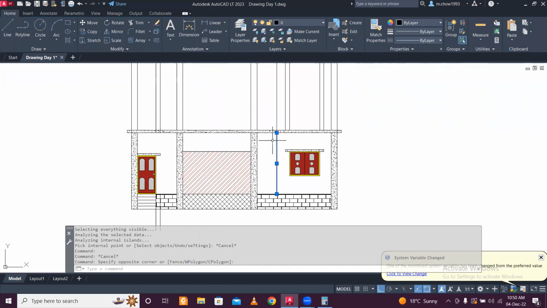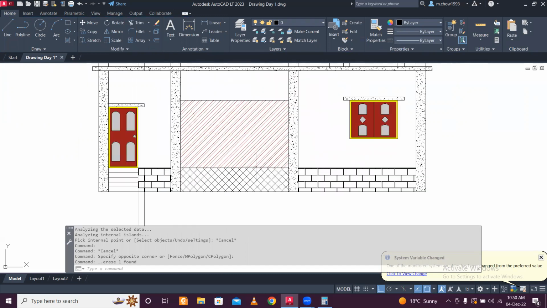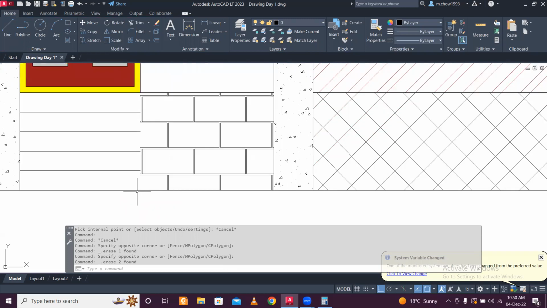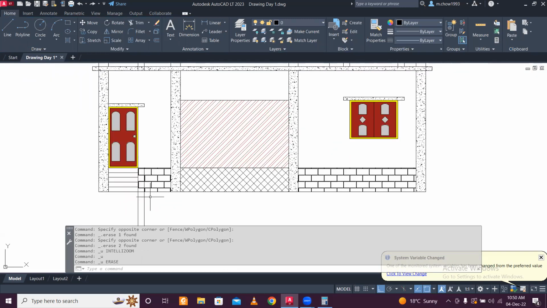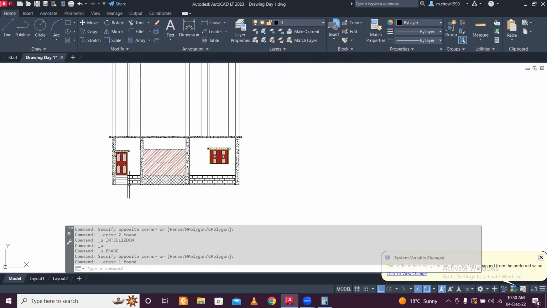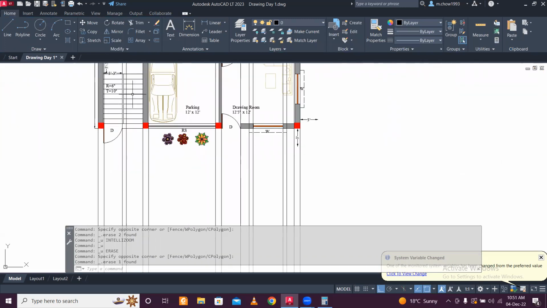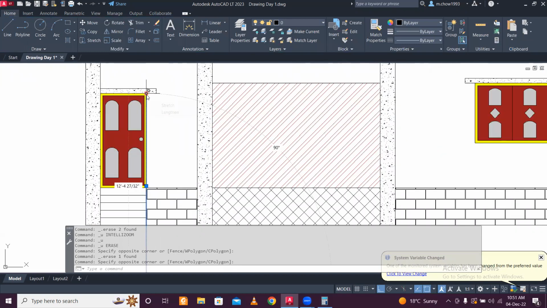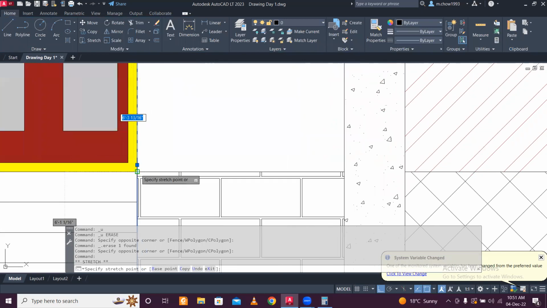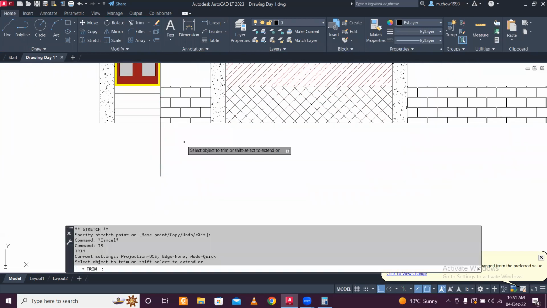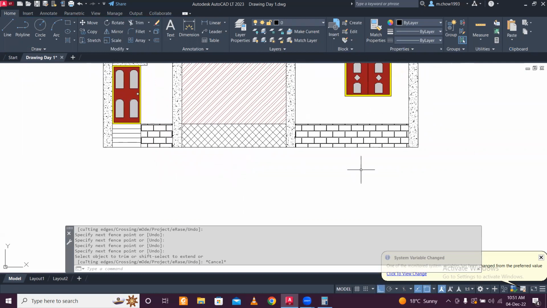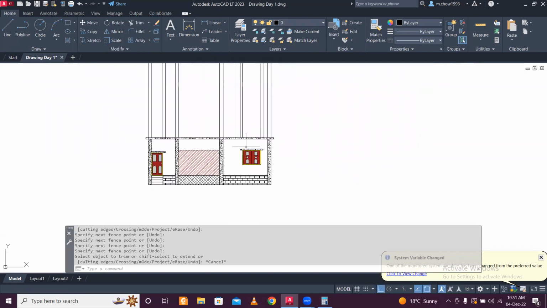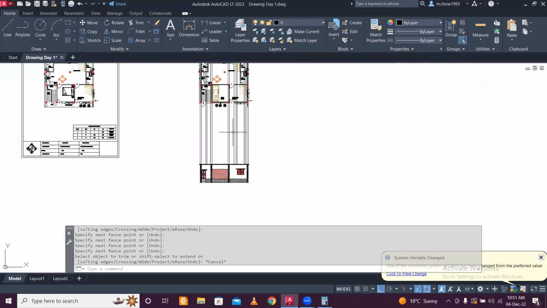So this is it, and let's see if we have anything else. Yeah, what is this? I don't think it's required now. Okay, this one thing was required. Yeah, this was not required, right? This was not required, but this portion was required. So let's see how much it goes. I don't want to use the trim here. Don't want to delete anything. The bottom one, I can just trim it off. Right. Perfect. So the ground floor elevation is now completed, and we'll just look forward to the next floor.